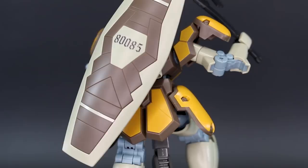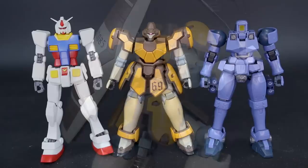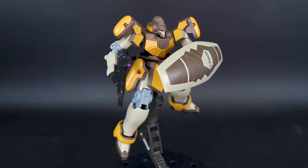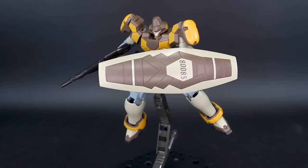For a size comparison, it's compared with the HG RX-78-2 Gundam and HG Leo. As you can see, it's going to be pretty much the same size as the Leo — and they're both going to be coming in a little bit shorter than your standard Gundam size, so it's definitely not a very big kit. But overall it makes for a nice, simple, fun HG kit and a relatively cheap one at that. You have just the shield, the beam rifle, and in this case instead of a sword, you have the axe — the heat tomahawk.